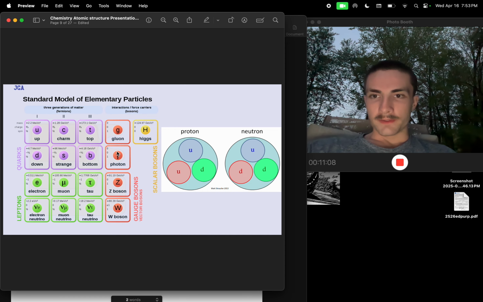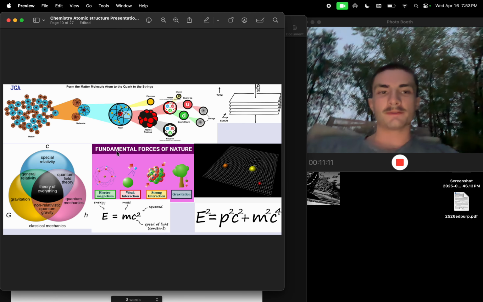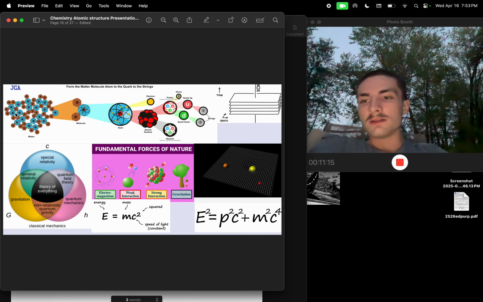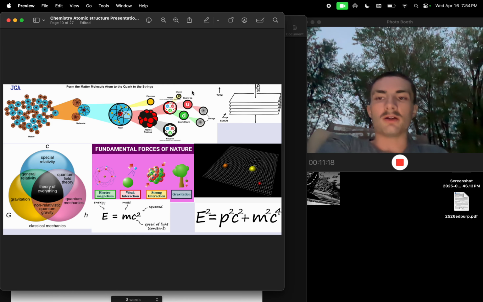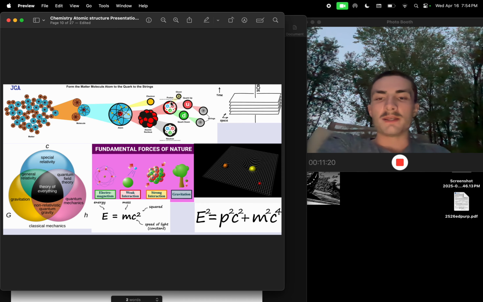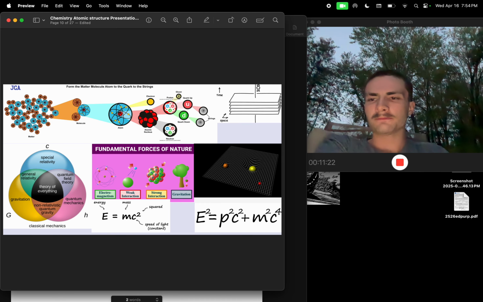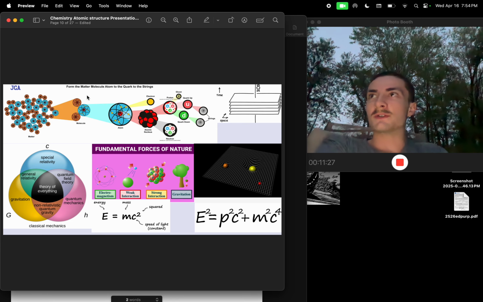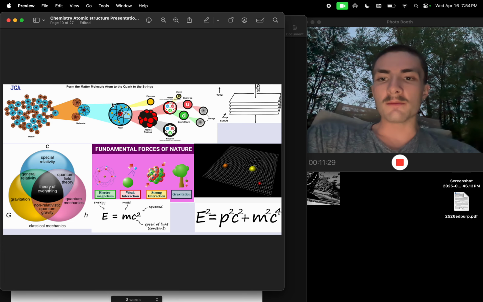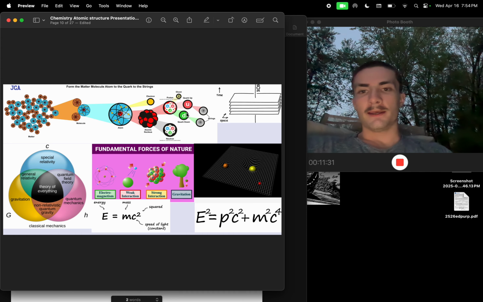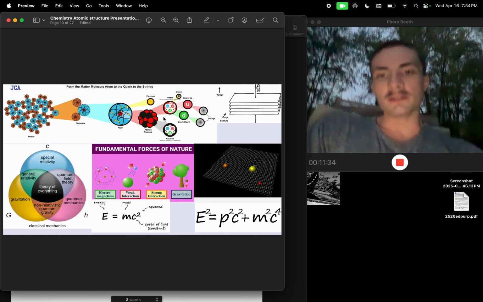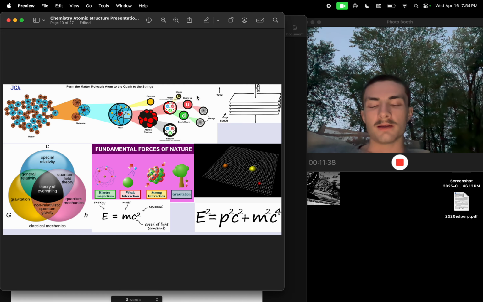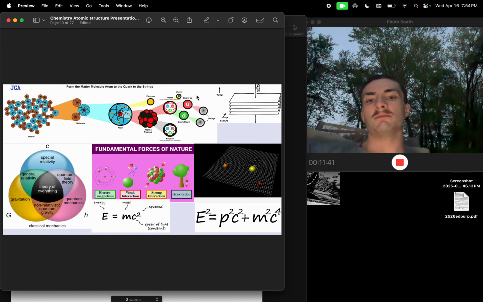I think that's good. So this next slide has a lot of stuff. We're going to start with the top left corner. As you see, everything breaks down into smaller parts. Everything is made of something else until you get to a point where there's nothing else. So it starts with matter. All matter is made of molecules, and molecules are made of atoms, and atoms are made of the atomic nucleus and electrons, and then the atomic nucleus is further made of protons and neutrons, and then the protons and neutrons are made of, like we said before, quarks.